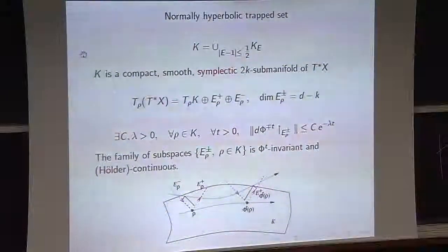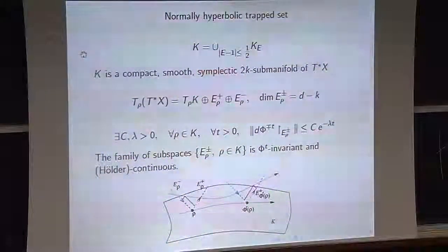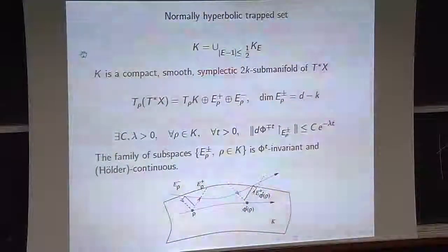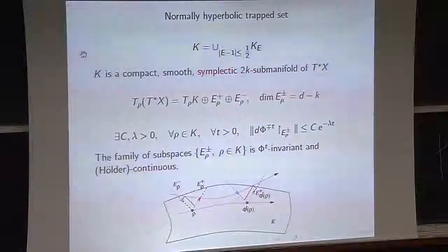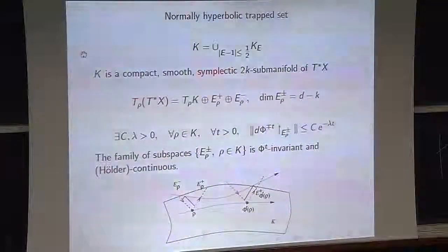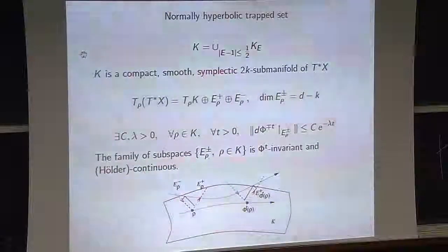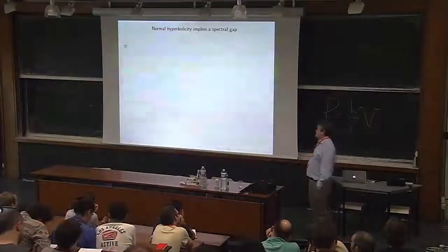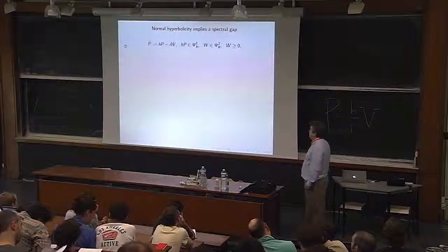So here is a fanciful rendition of this. You have your trapped set. This trapped set, of course, is invariant. And then you have trajectories which come close to it, and you have expansion and contraction in those corresponding directions. So the point is, in fact, the results that I mentioned before, in particular the result of Tsuji, exploit the structure, and the result with Nonnenmacher gives a very general argument.